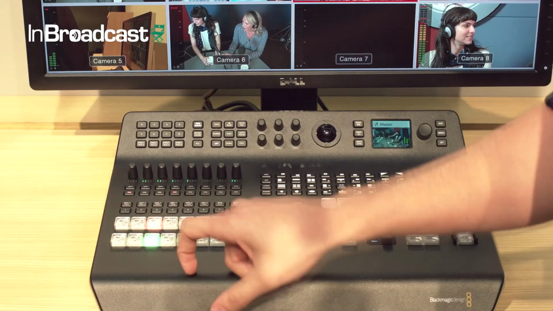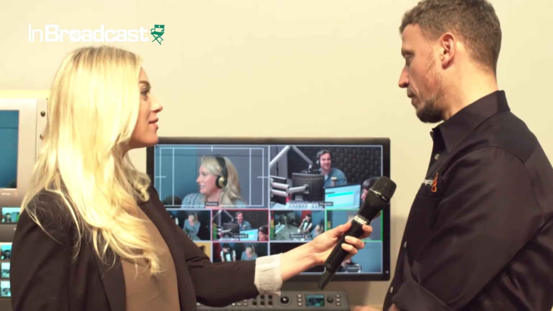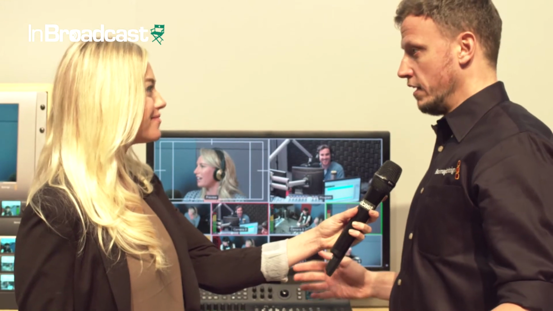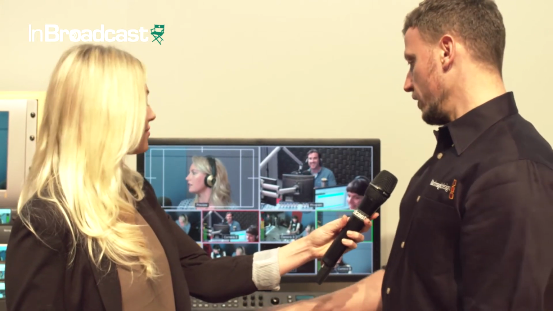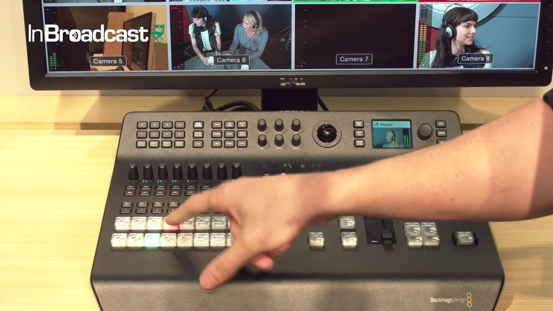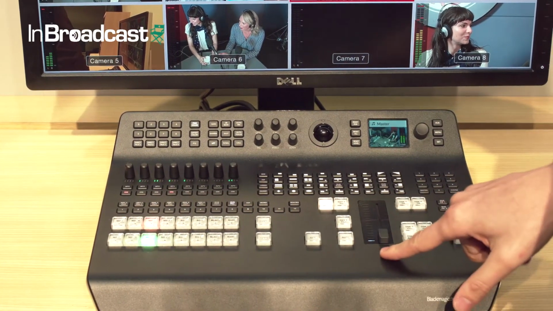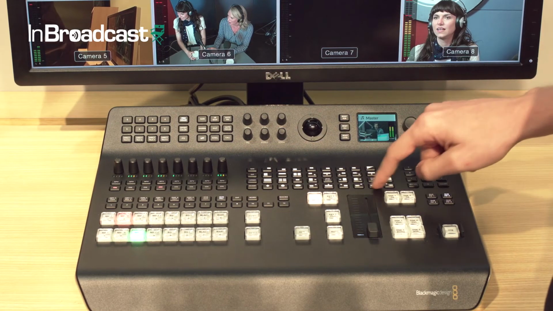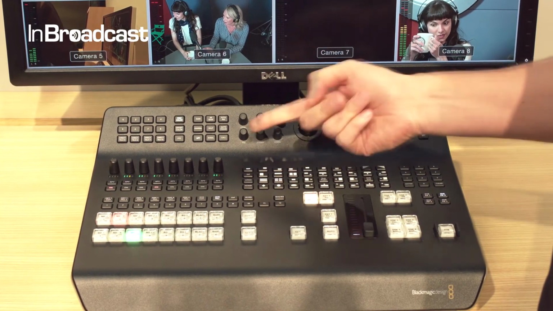And what do we have here? So this is the ATEM Mini Studio Pro HD. This is a product that is really built upon the history of, I suppose, ATEM and the success we've had of ATEM. But what is unique about this is we're consolidating the actual switcher and the panel into a single unit. What you've got down here is a standard cut bus, which is familiar to anybody who is doing switching work, where you can load a preview image and play that preview image out through the program out. You've also got things on there as well, like your slider, so you can make transitions, dissolves and wipes.